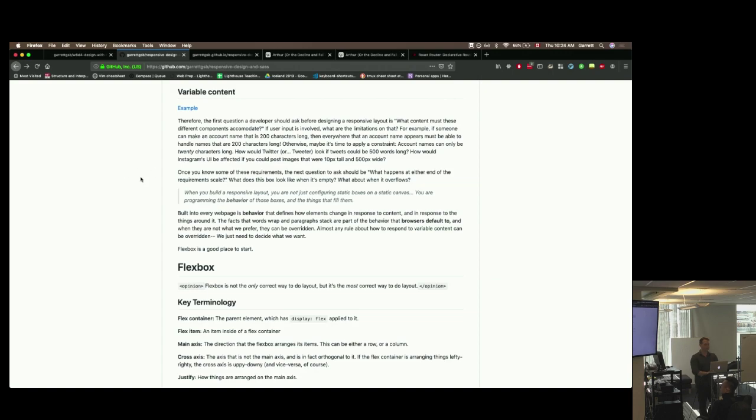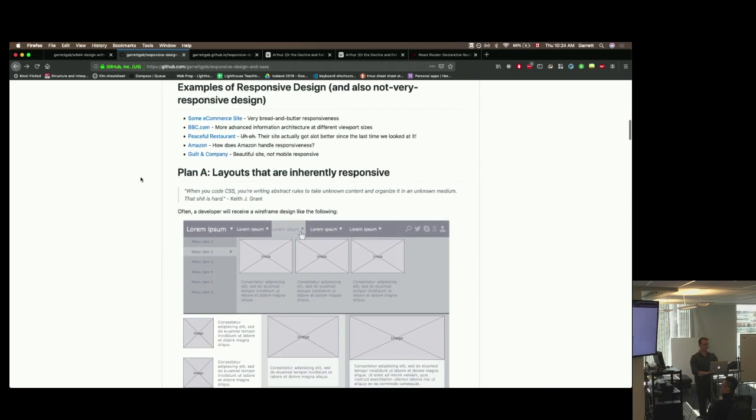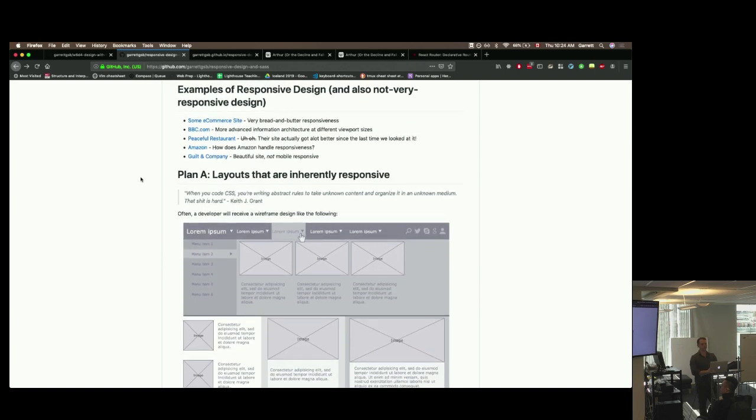And Flexboxes are planned for that. So before we jump into that, I want to go through a few examples of these sites, all of which handle responsive in their own kind of way. I just want to analyze these for the behavior that they have, particularly at different viewport sizes. We're going to take a second to prime the pump and notice what's going on there. That'll help us later on when we're talking about Flexbox.